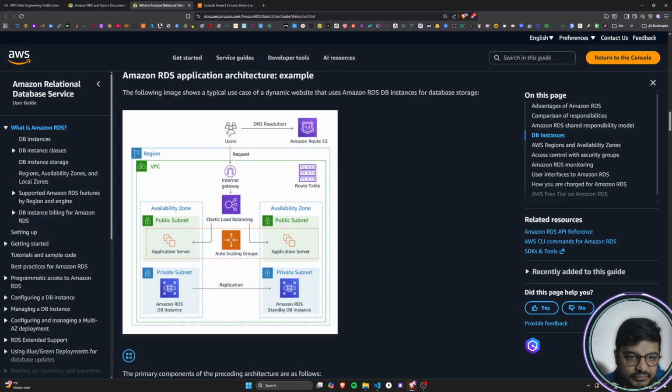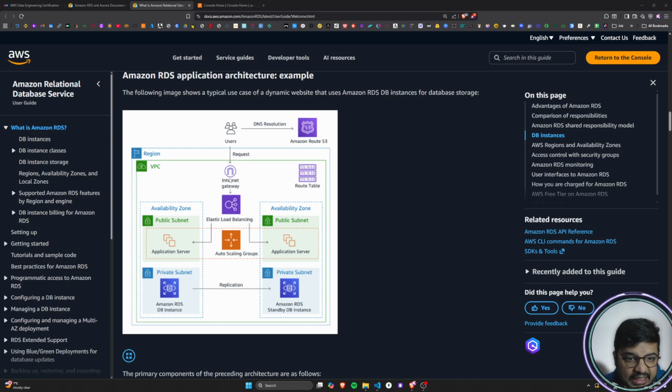Users will be there, right? These are users. We have a region, this whole is our region. Inside this region, we have spun up our VPC, that is our virtual private cloud, and inside this VPC only we will spin up our services.